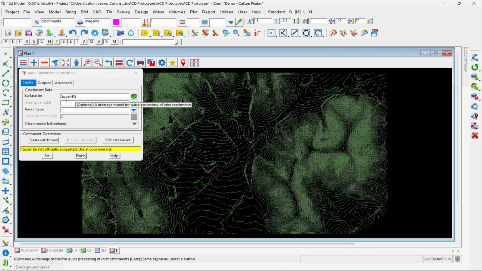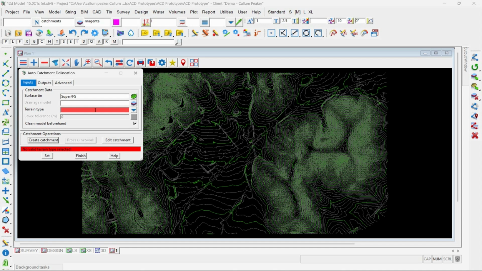I'm going to ignore the drainage model field for now, and instead I'm going to select a terrain type. Now if I tried to create a catchment without selecting that, it's going to give me an error. This widget was added to resolve some issues we were having with some data types, particularly LiDAR, where certain surface features were being incorrectly detected as sags. So if I set this to, I'm going to pick custom, this actually gives me access to a levy tolerance field, and all that does is it says the maximum levy that can be ignored by the catchment while it's defining catchment areas, and that can help smooth out some kind of terrain jaggedness and get rid of those local sags that you didn't want.